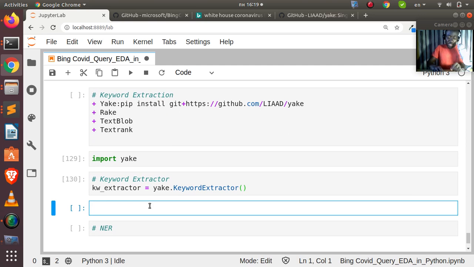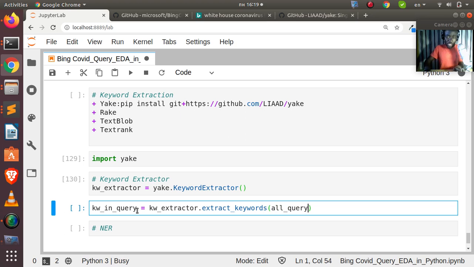Then from here, I can just go with my query, or I can make it like keywords query. Keywords, let's make it like inquiry. Don't want to spell the entire stuff, it's taking too much time. Then I'll just go straight away with my keyword extractor. Then I'll just go with extract keywords. So extract keywords. Now pass in my all query docs.